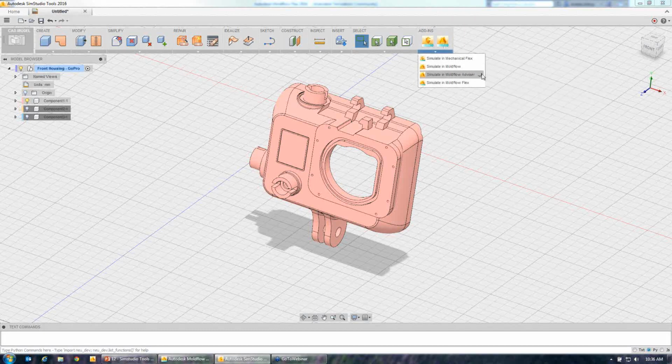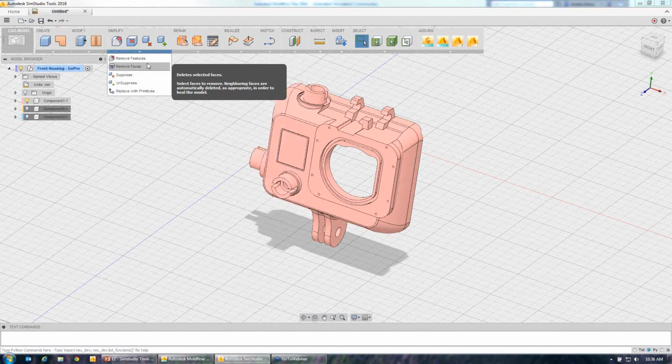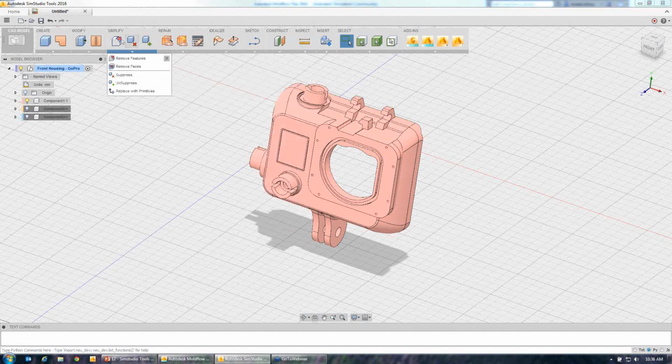Or if you wanted to re-add those, you can always just click the arrow back up like that. And that's the same for several of these. You can see here the little X next to it. If you remove that, it'll customize that menu to better work with your workflow. So if you're not really using the suppress feature tool, you can remove that and keep room for a better workflow from left to right with the ribbon there.